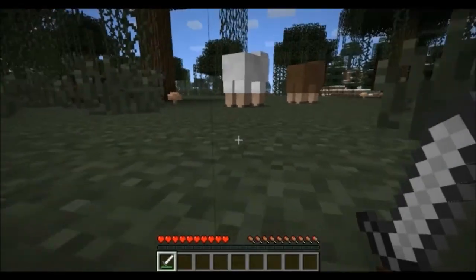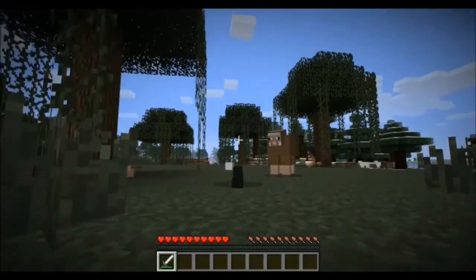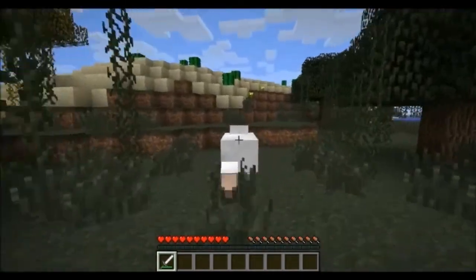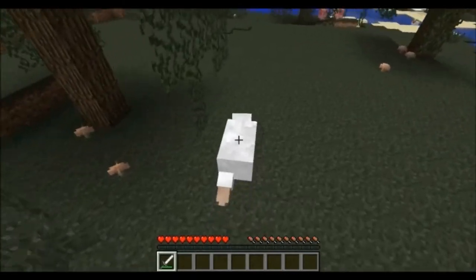You can morph into the vanilla creatures. So we're going to take the stray sheep here. And I have now morphed into a stray sheep. That's right. Now, there's all kinds of different things that you can morph into. I've got my wool there. I'm going to take that.